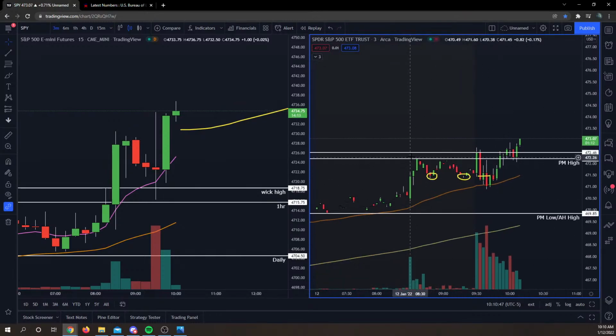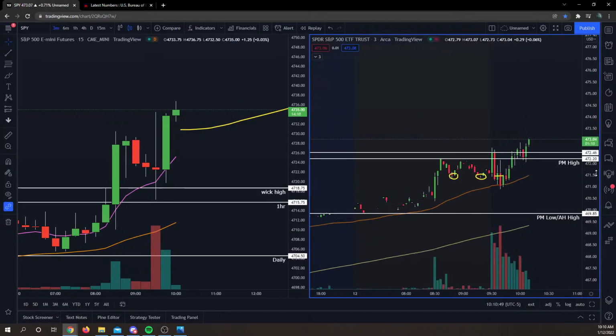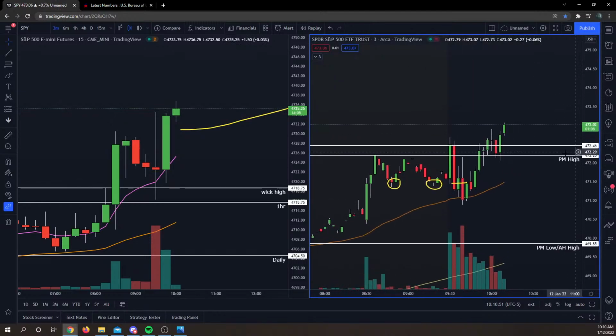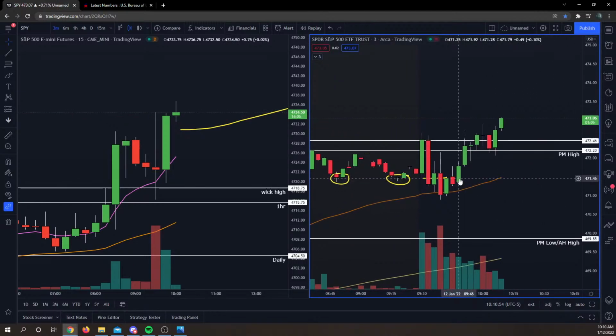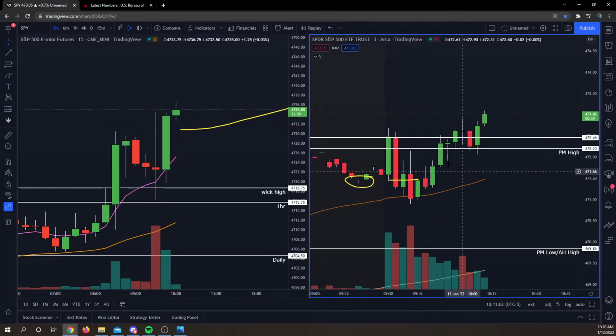Just based on the action from pre-market, it looked like a very bullish open. Low conviction puts would have been stopped out. You could have averaged at the pre-market high point. Could be averaging puts now for another pre-market high cycle. At this point, I'm not looking for puts necessarily. Just watching how we're pushing over the E-mini futures high point. About 40 minutes into the trading session so far.